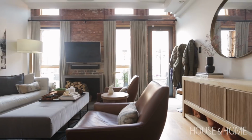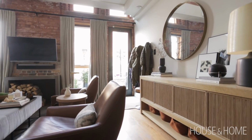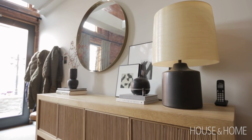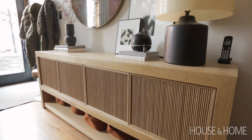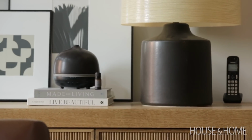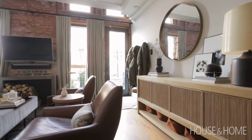I don't love putting full wardrobes necessarily in entryways because I find that they're very literal, as in like clearly this is where you store your coats and where you hide all your stuff. We decided to go with a beautiful reeded cabinet that had 4 big compartments for storage. We still put our shoes underneath, but now we put them in baskets, which hides basically everything. It's pretty great. That is coming with me wherever I go because my maker had said he's never gonna build me anything like that again because it was so much work.